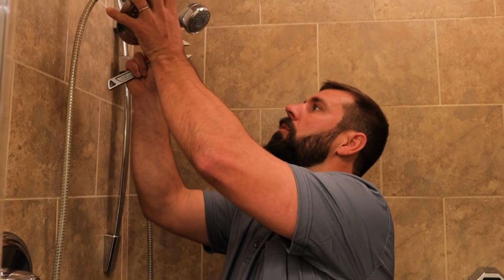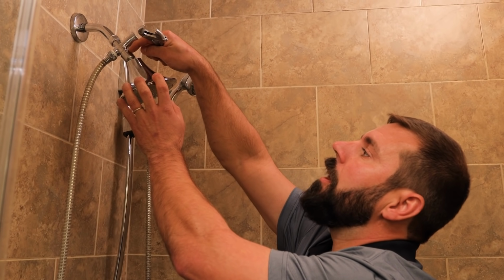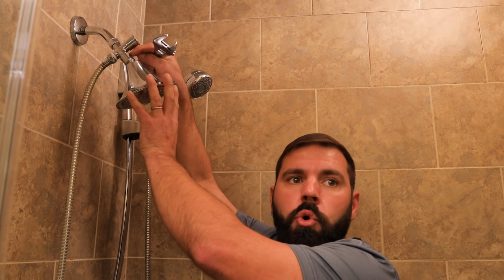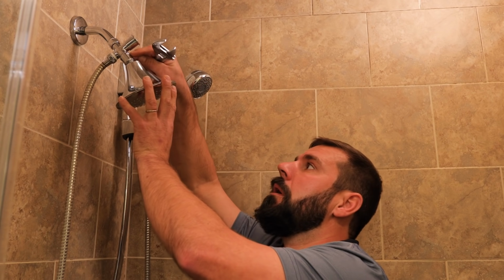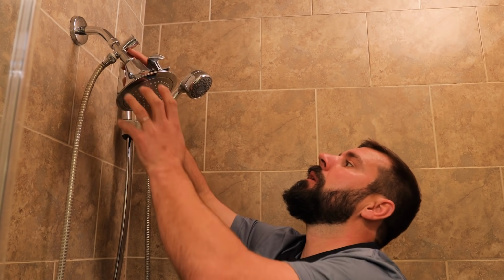Also, just so you know, if you're experiencing a leak between your shower arm and your shower head, the gasket that's inside there may be torn or missing. If it's torn or missing, you can go to your local hardware store and get a new gasket. If you can't do that, then you can use some Teflon tape and tighten it on up. You should be good to go.